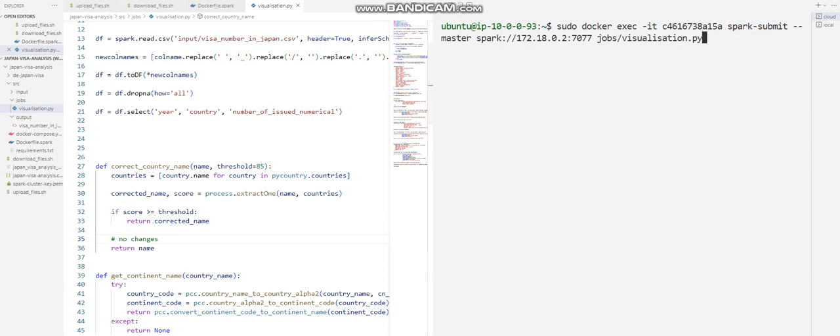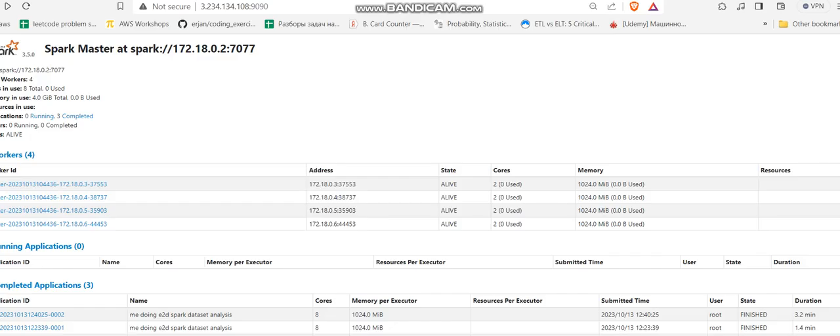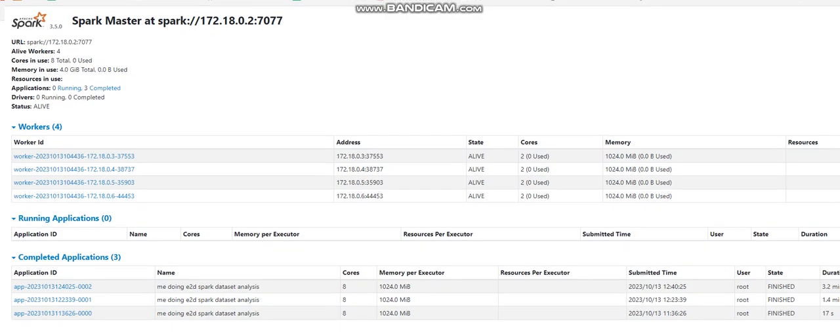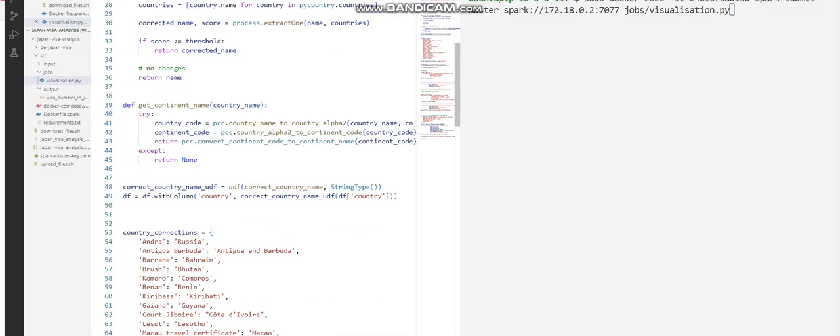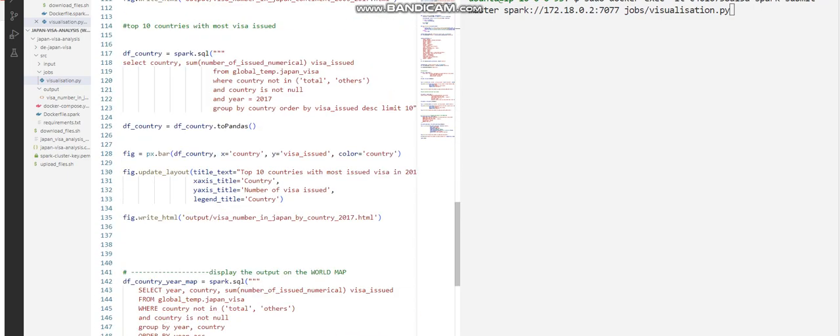After you hit spark-submit, you go here and you see your jobs. When you hit the refresh button, you can see the jobs running here, the running application, the completed ones, and so on. And after that, finally, here's all of the visualization part.